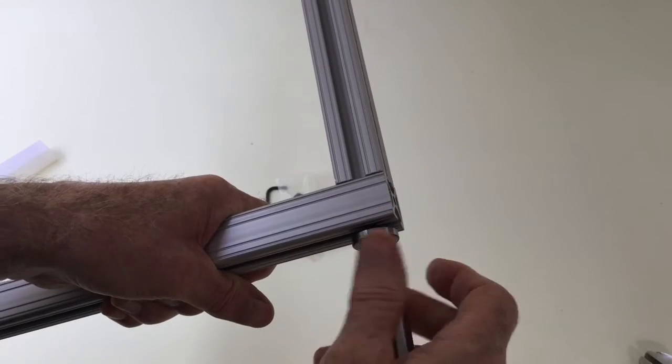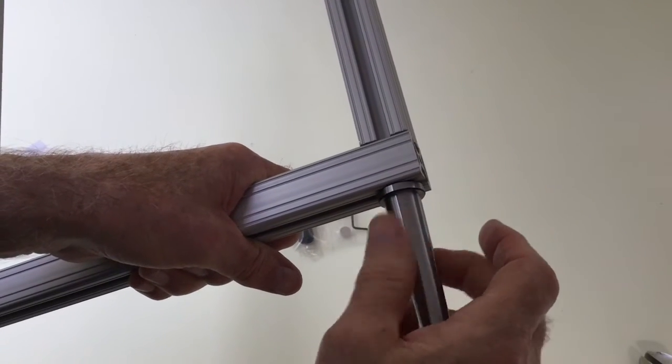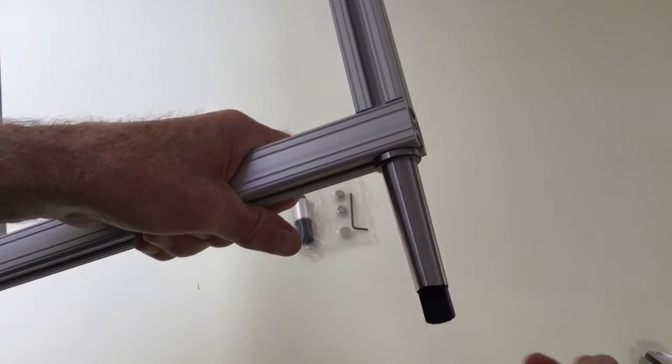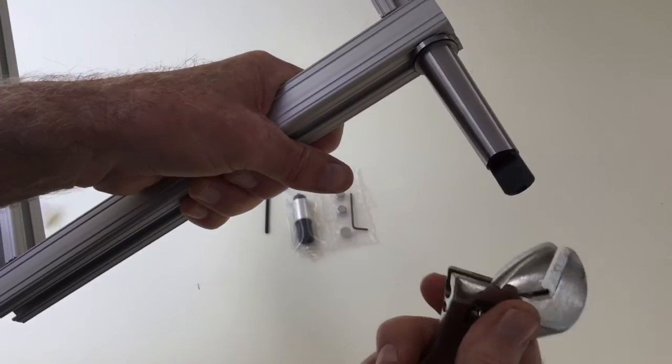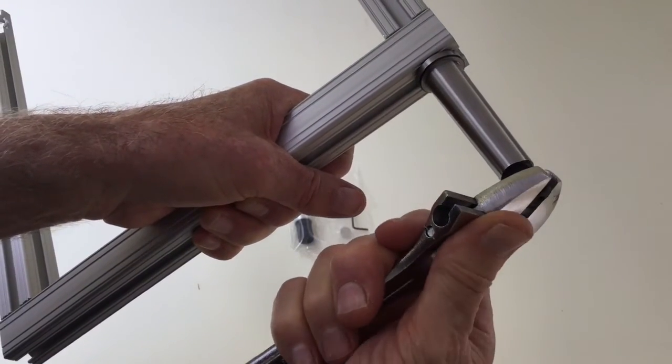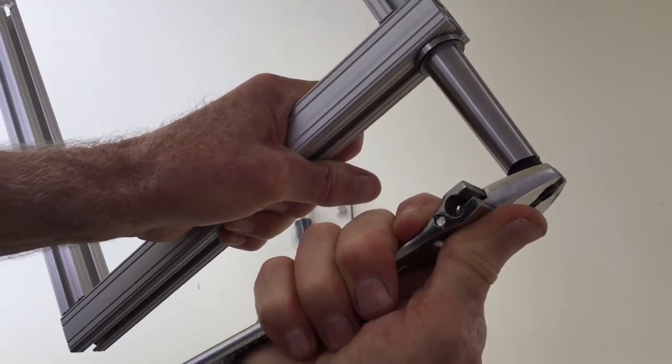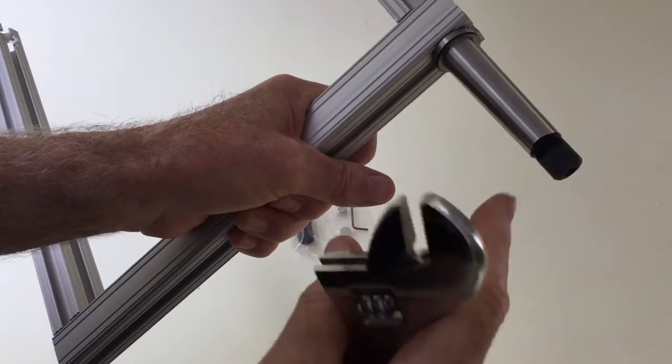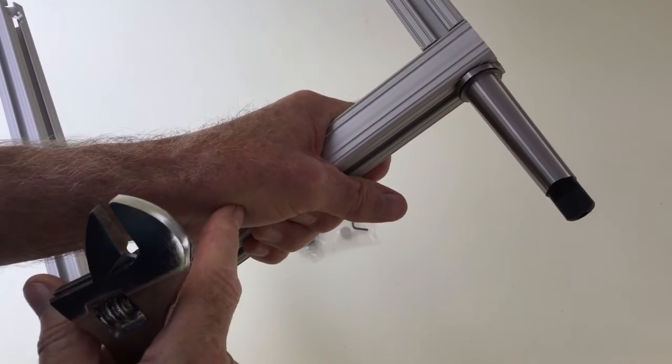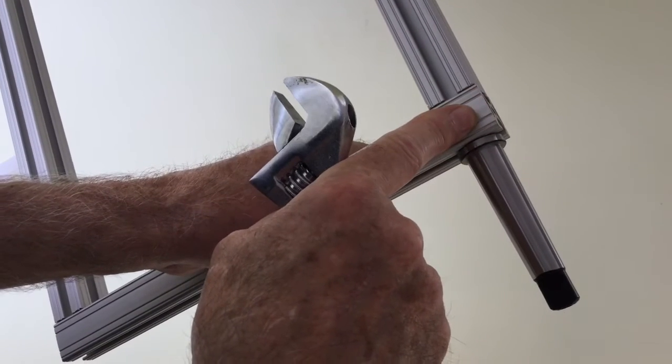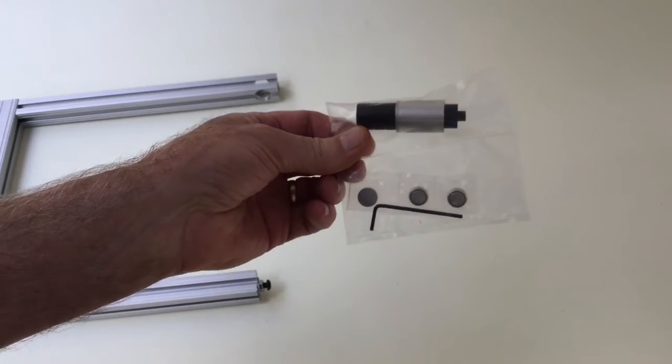If you get resistance while you're doing this, then you need to stop, back it up, and reinsert it again. There's a little flat tang on the end. I just use a little wrench and just tighten that up good and snug. You don't have to over tighten it. These are aluminum threads in here.